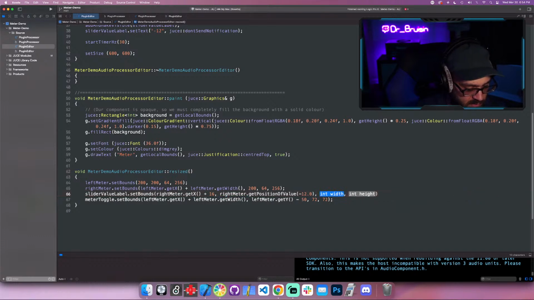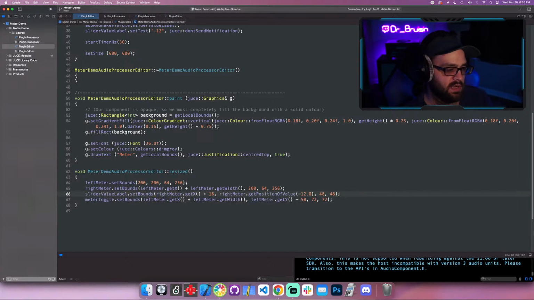I might just make it like 48 by 48 or something. I have a feeling that not choosing the right width and height will, oh, actually 64 and 32. So that's a rectangle. I have a feeling that making the width and height certain values will change the position of it a little bit. But I just want to see if it's at least close.